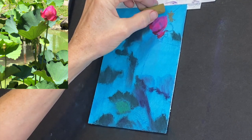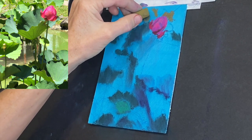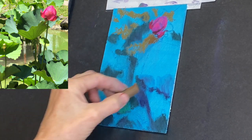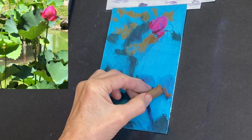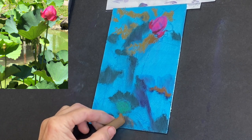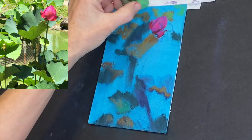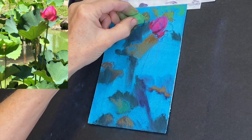Now this is an area where I was going to go ahead and get some of that background grass back there. There were some other lily pads going on. Later you'll see I felt it was competing with the main subject matter. It's still pretty soft and subdued here, but I decided to brush it out a bit, soften it with the bristle brush, and make it very subdued and impressionistic in the back, out of focus, so to speak, because I didn't want it to compete with that main flower. So one thing that you will see as the painting develops is you still have a lot of flexibility and a lot of layering capability with using your own homemade boards.